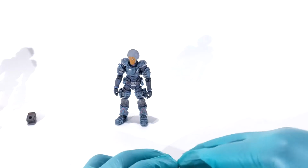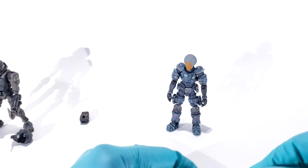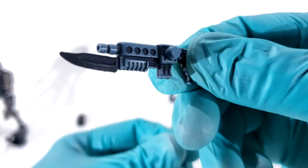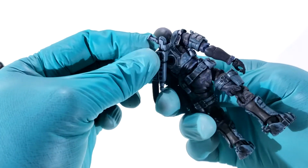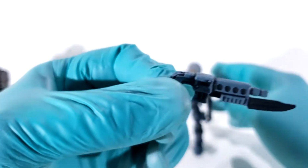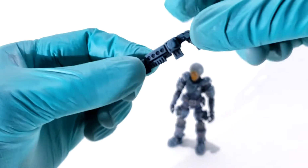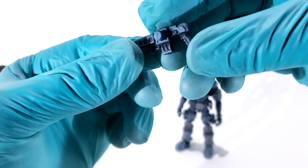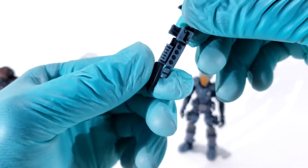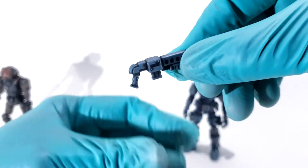Wow, and he came with a lot of accessories, so you could really get some stuff going with this guy right here. He comes with a bayonet shotgun, and this figure is very modular. This is a modular figure right here, and as I told you before, it looks like you can store the rifle back here. Nice wash on this gun, nice darkening, great detail on this gun. The blade is a little bit simple black right here, but it's using pretty much a three-color pattern scheme, so it looks really, really good. Can you pop this shotgun? No. I thought maybe you could.